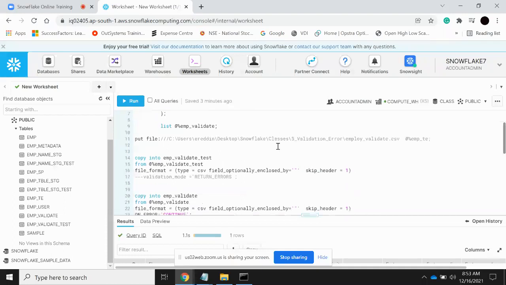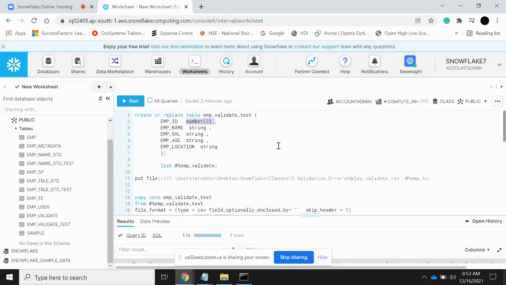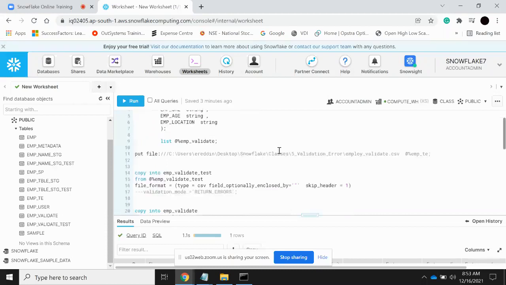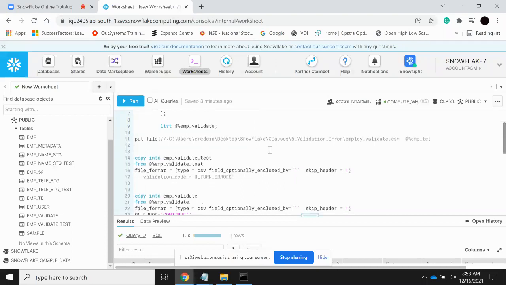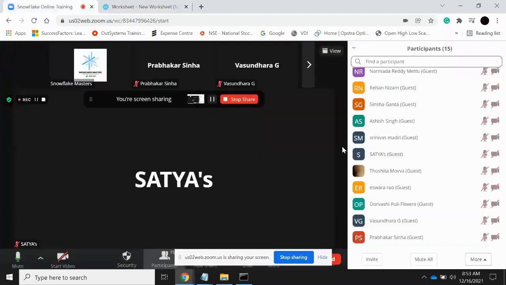If it is date and time, then we can give a date and time data type, and then it will not skip those errors. It will show you the error. Not like that; for date and time, we will give varchar. In varchar, date and time also we can load.